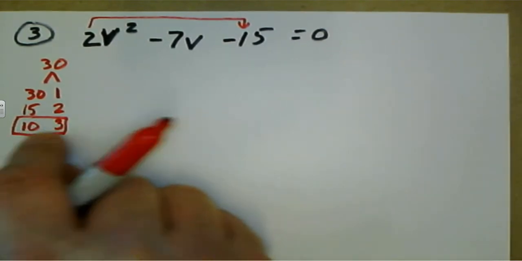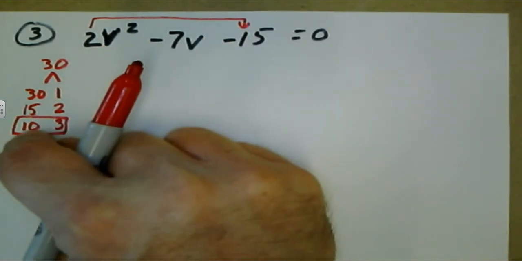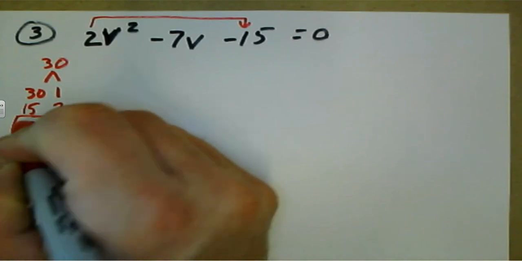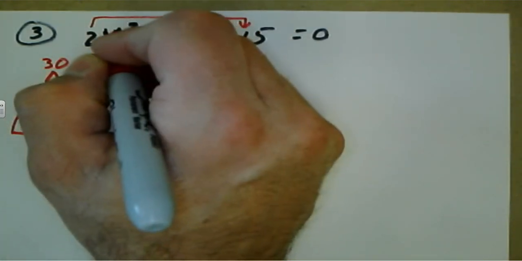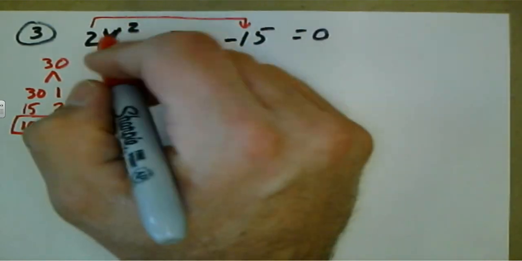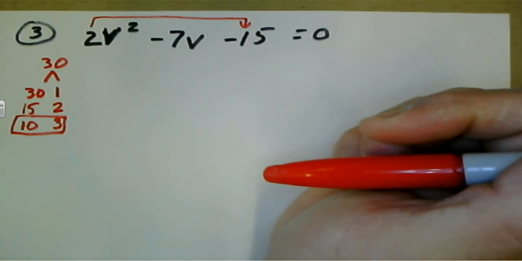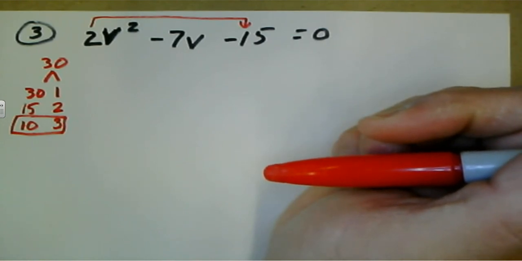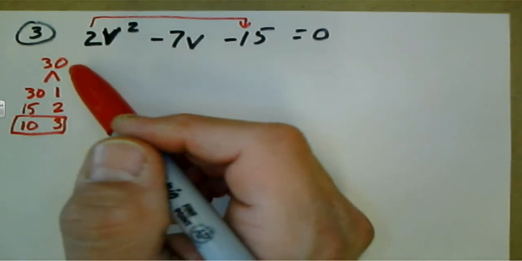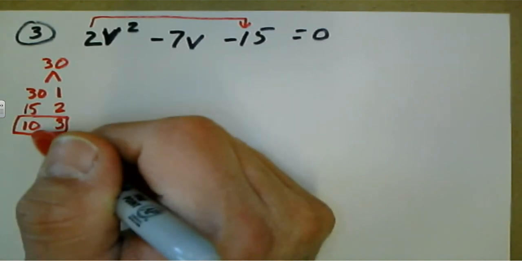Otherwise, what I would end up doing is throwing one of these two numbers up in here for V and solve it. But let me go through the process, and this is normally what we would do. 10 squared is 100. 2 times 100 is 200. 10 times negative 7 is negative 70, which gives me negative 30. Oh, wait a minute. It's not working out. 10 divided by 2. Yeah, this is the right solution set.